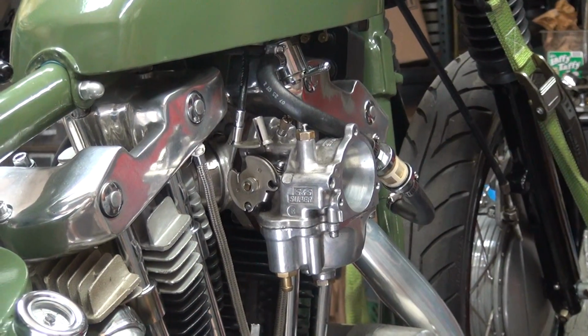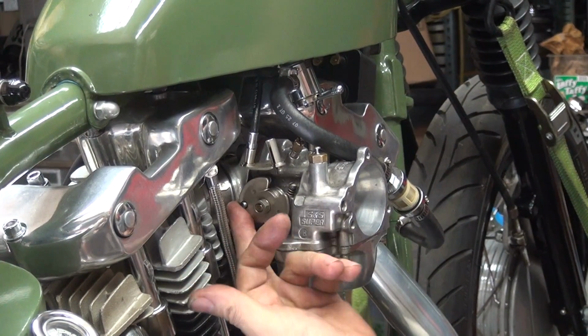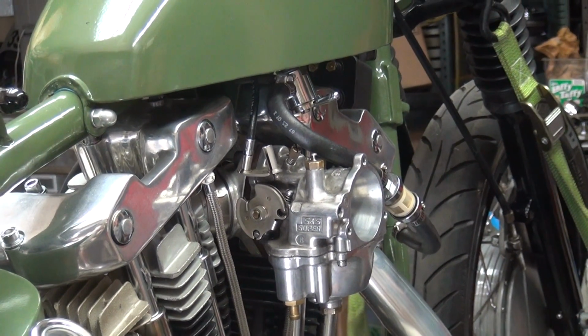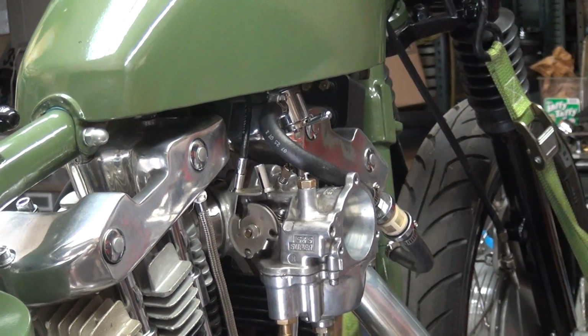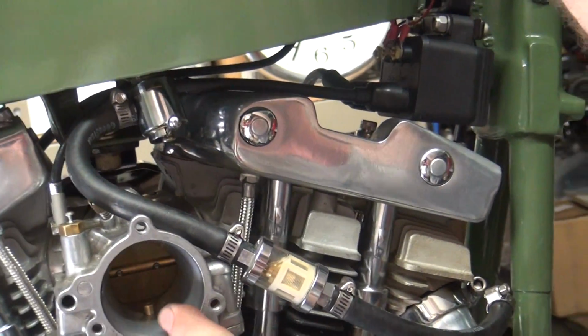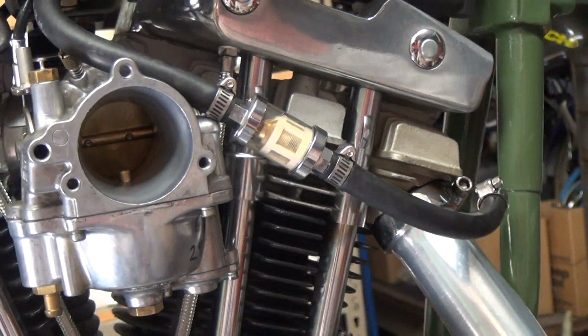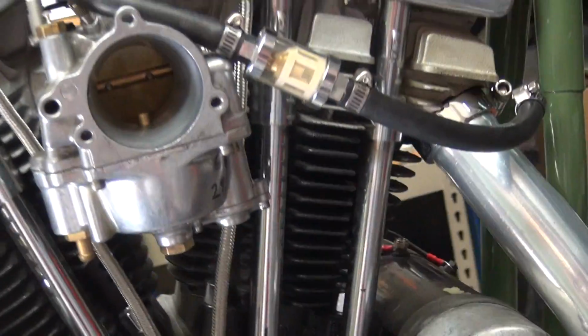Okay, go up here and check this. So we got free play in the cable, like we like. Turning the light open, and oh, it is wide open. That's a good sign. I always like wide open. And you look at the squirter right here. See it's squirting off to one side. It's supposed to go kind of more in the center. Hmm. Did you see that? Do it again.